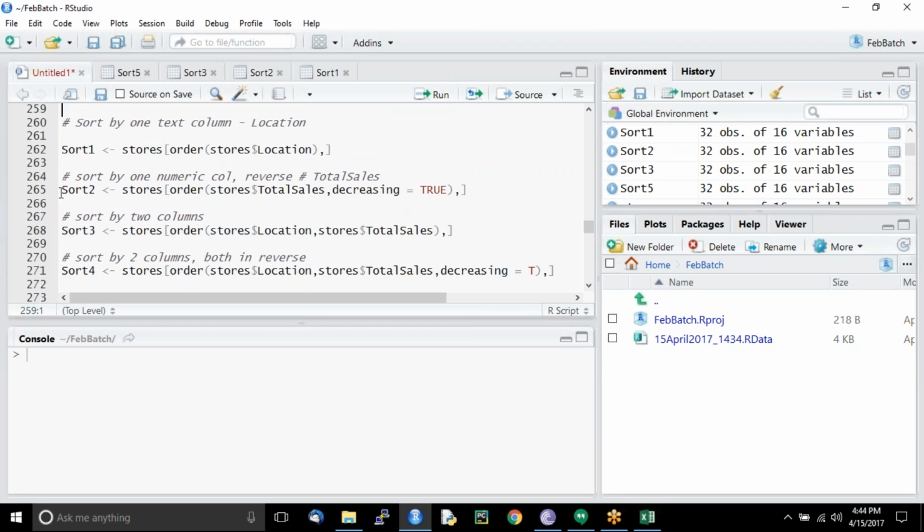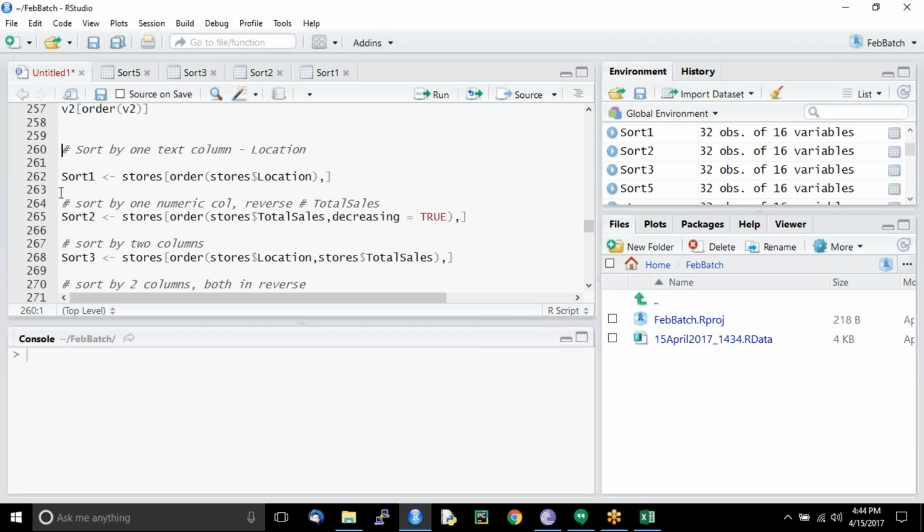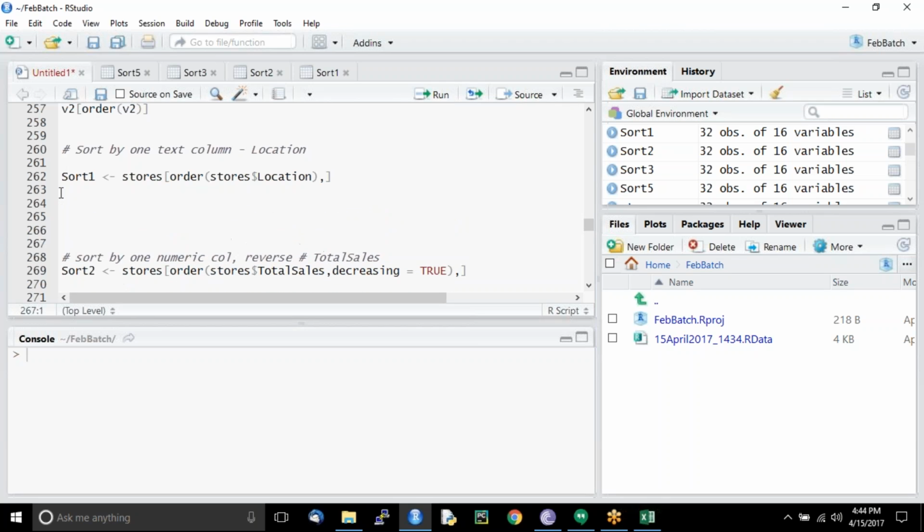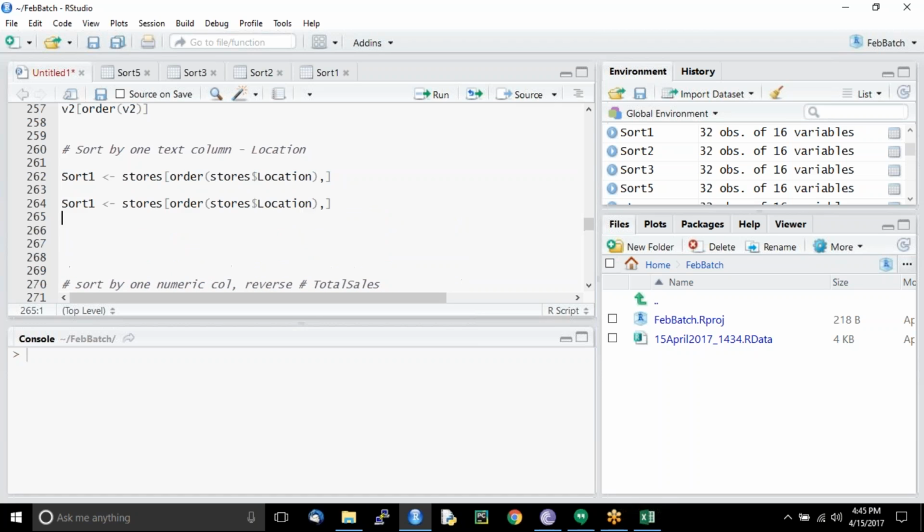Now what we'll do is go back to the point where we began sorting and do each and everything using dplyr. dplyr has a function called arrange. So the first example I'll do, sort1, I'll call it sort1 underscore d. D for dplyr, of course. Look at it.